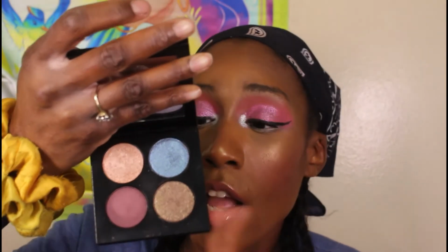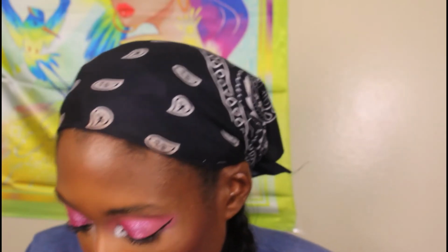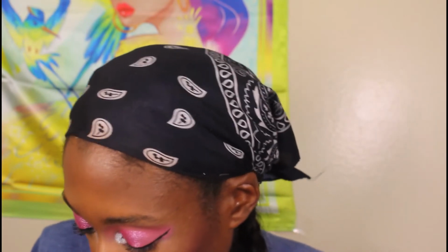This is what it looks like on the inside. Now this is one of her quads that's actually made in the USA. I think it's made in China. It wasn't made in Italy like they normally are, which was weird because all her stuff... no, sorry, it was made in the USA. I just read it on the back here, but the color story of this is simply stunning, and it's not like it was bad quality. It's just more when you're used to her quads being made somewhere else and then they're made in America instead. It was interesting. I don't know if it's because she had to cut down on resources, or they were low on resources, because it was when the pandemic got really big and started off. I don't know what is going on with this box. Behavior though.